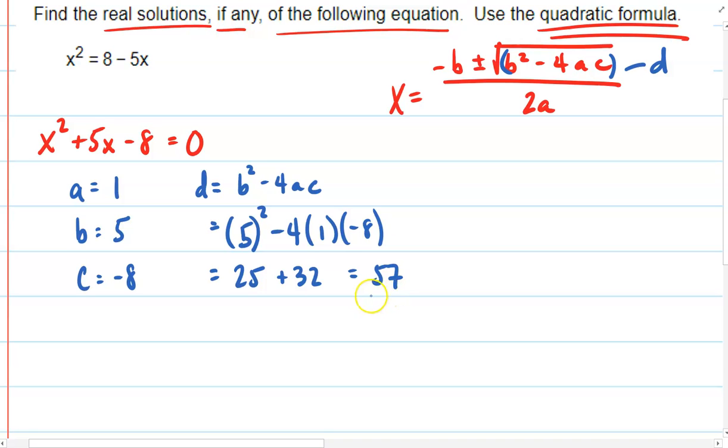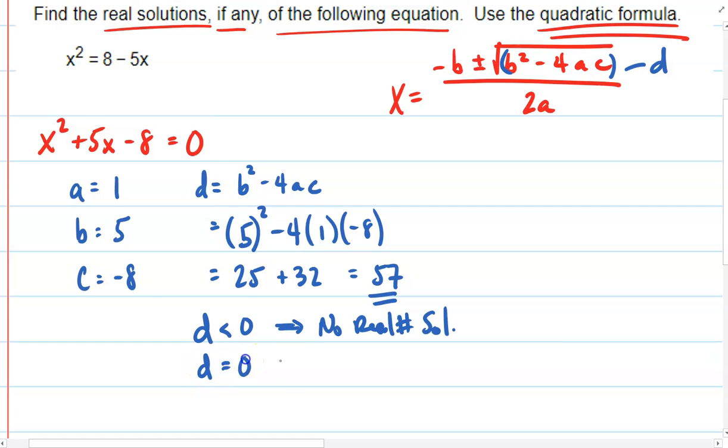Now this is good for us to know before we even go to the quadratic formula, because if the discriminant was negative, then that implies that there are no real number solutions. And I know that because the discriminant is the number that I would place underneath the square root symbol, and if you try taking the square root of a negative number, you'll get no real number solutions. You'll only get imaginary or complex number solutions.